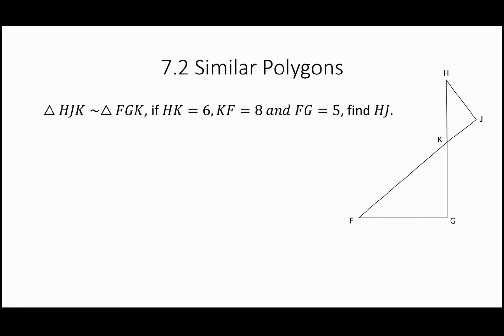The names of the triangles, the order in which the vertices are placed in the name, like the fact that this first triangle's name is HJK instead of JKH or any other combination of letters, has a lot more meaning now. When you are linking two triangles or polygons together via similarity, which is this tilde right here, the order of the vertices matters as far as linking up the corresponding vertices, okay?